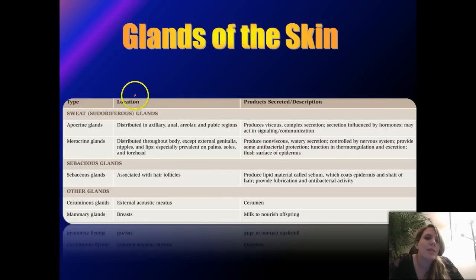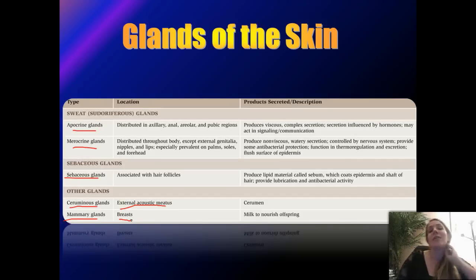So just to sum up the glands of the skin, we have apocrine glands, merocrine glands, sebaceous glands, and then the two rare kinds, mammary glands that produce milk, and ceruminous glands that produce earwax. So this tells you the location of these guys. So apocrine is in the stinky areas. Merocrine is pretty much all over the place, but concentrated in places that get really sweaty: your palms, forehead, and feet. Sebaceous glands are associated with hair follicles, so anywhere where hair occurs, from your face to your scalp to your arms. And where you're making your earwax is your external acoustic meatus. It means your ear hole. And the mammary glands are obviously in the breasts. So that is the integument in a nutshell.